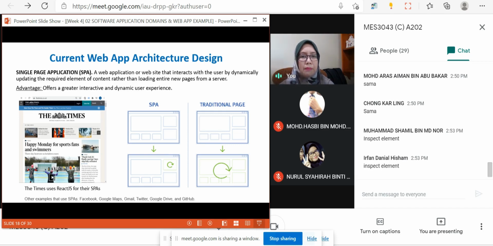So this single page application is not about one page website. No, it's not one single page website. No, you still can have many pages for your website, but the name single page application is referring to the technique or the design of one of the pages. So let's say there's one page that is using SPA. I call it SPA, single page application.